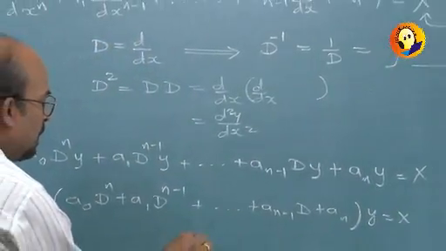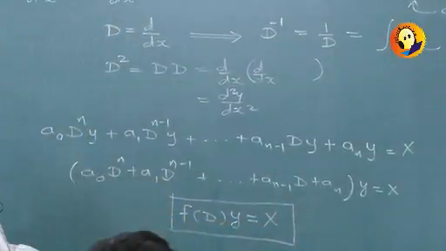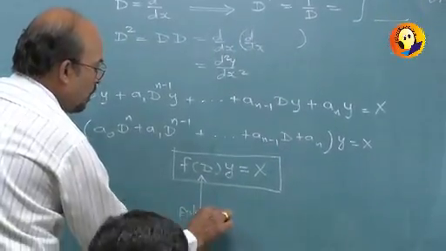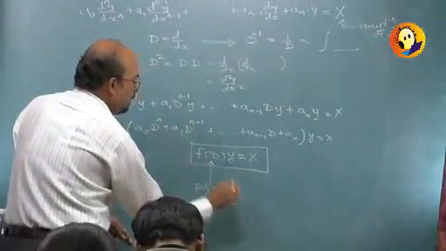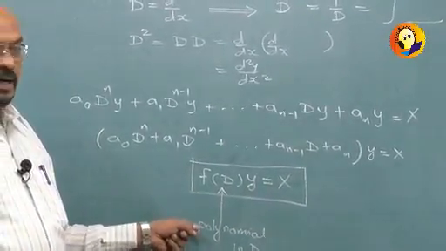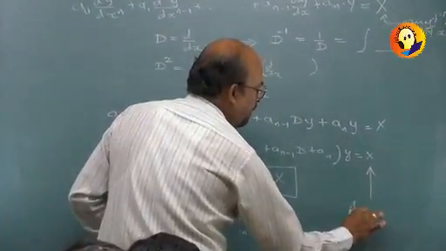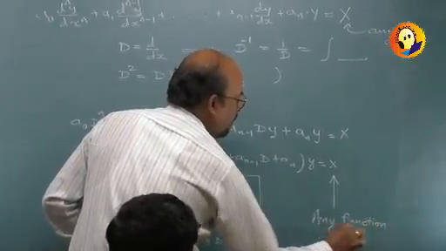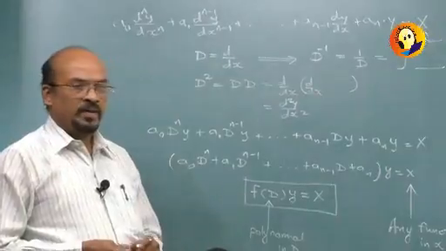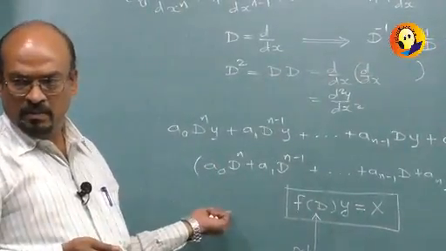And then they say it is nothing but some function of d operating on y is capital X, is the form of linear differential equation, with the condition that this f of d must be polynomial in d. In short, it also means that it cannot contain functions like sin d, cos d, e raised to d, etcetera. It has to be strictly a polynomial in d. And capital X is any function in small x, of course. So we have the form f of d operating on y equal to capital X, linear differential equation. Being a polynomial in d, coefficients can be constants, and they are constants here. So this notation is valid.